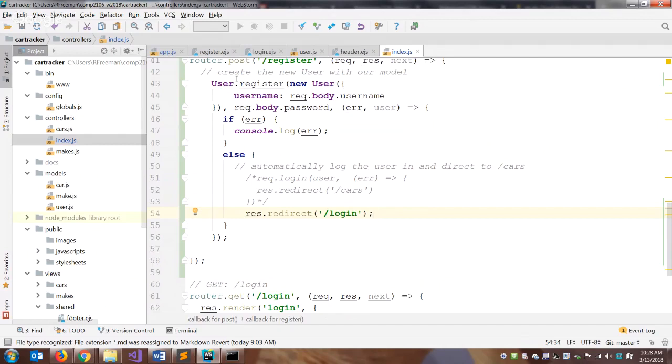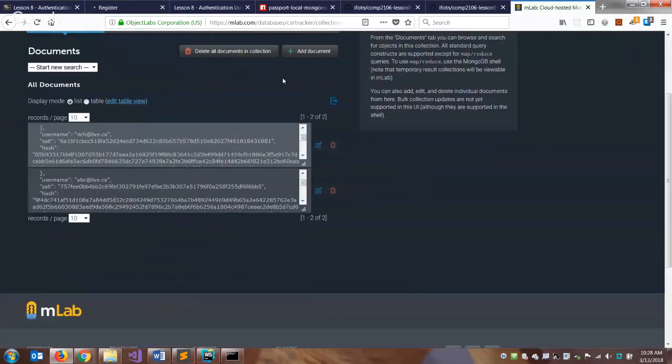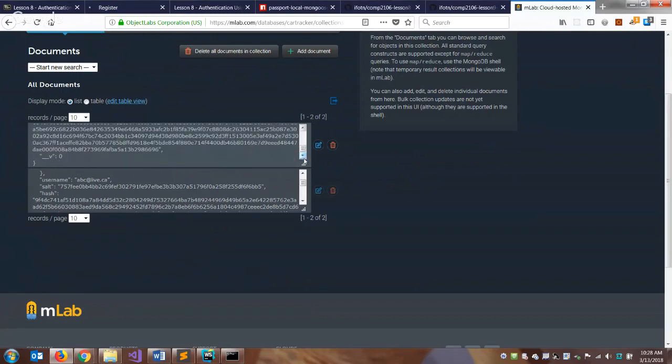Obviously, we can see that user.register with Passport and Passport Local Mongoose is working. It's creating an account. And we haven't had to define any of these properties in our model. So username, salt, and hash are obviously built into Passport Local Mongoose for us.